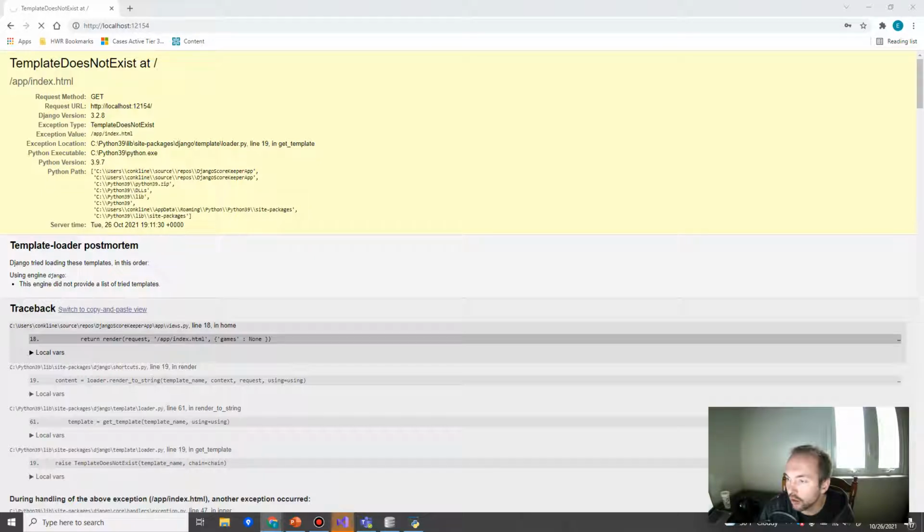Let's see, app. What is a common solution to this problem? Stand by. I believe this is a settings issue. So let me double check the settings and see.